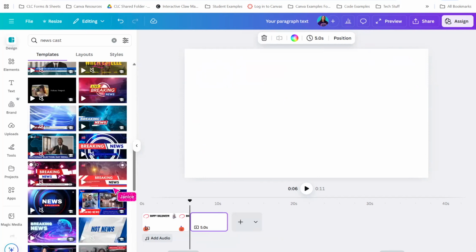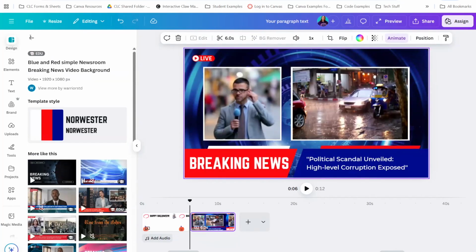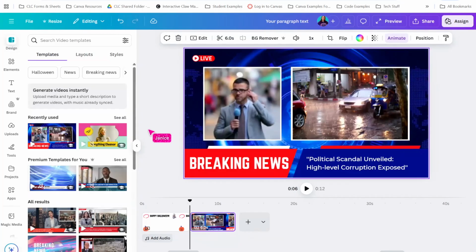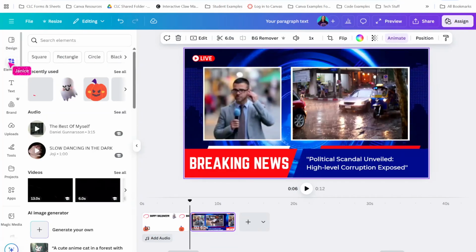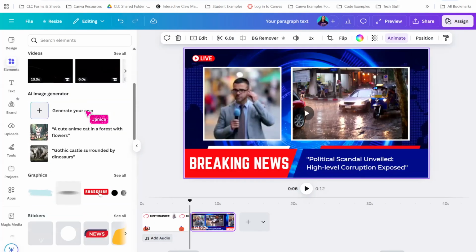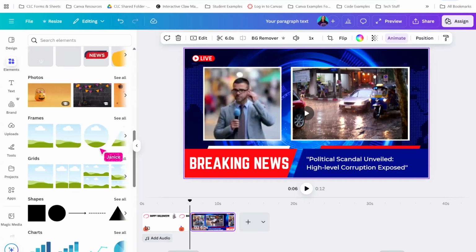All of these tools, graphics, all of this portion is still heavily used in creating these broadcasts: to animate, to add text, to add graphics, those kinds of things. But you could add a template that is a newscast or a broadcast template. So the other part that I was just getting to is under elements as well. We've talked a little bit about graphics and text and some of those things. Under elements, if you keep scrolling, you have a couple different sections.